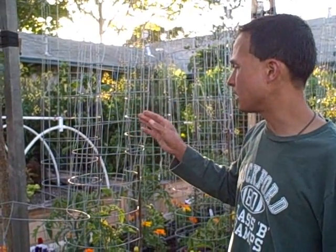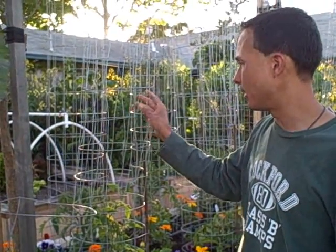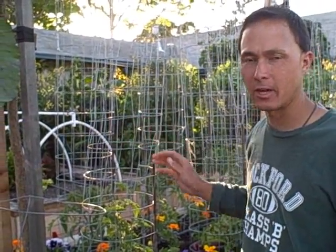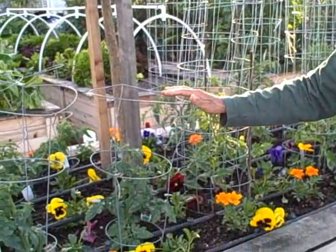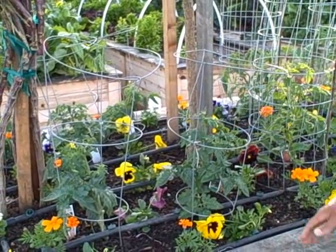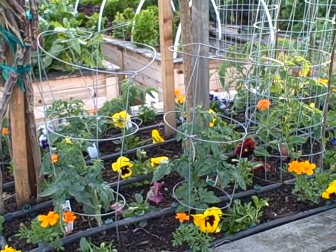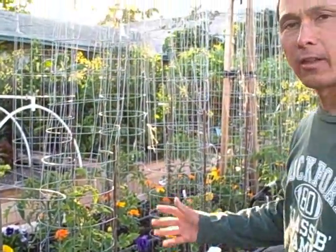I don't like it because some of these squares are a little bit hard to get your hand through, but then you kind of bend them and break them out of the way, and then you can reach inside. And then for these guys, we just use the standard tomato cages. For the most part, these standard tomato cages are pretty much useless unless you have a small patio style plant.